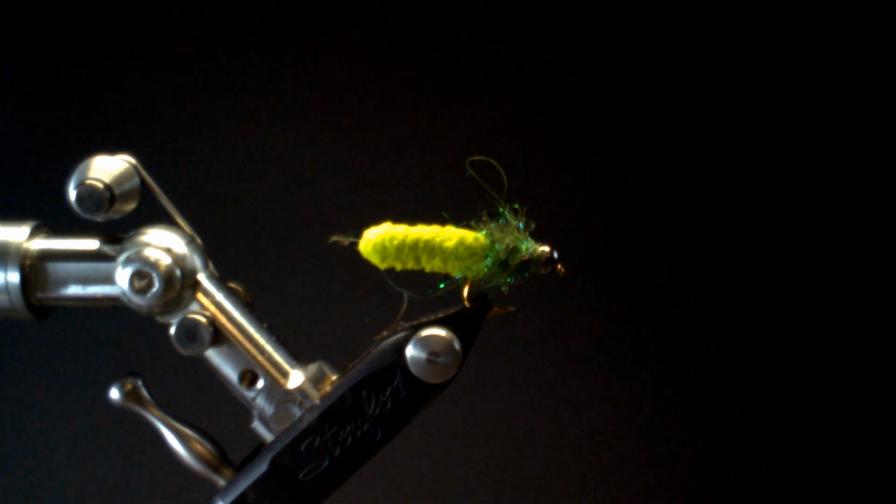This fly, Jim Estes in Bryson City, North Carolina, is credited with coming up with this fly back in the 1990s. It's interesting. It seems to catch fish. I believe it imitates a crane fly larva. But I've also been told that it could imitate a lime green sourwood worm, you know, a catawba worm, that are in bags or in nests hanging over the water, and then they fall out occasionally and the fish just gobble them up. So this fly would be not only great for trout, but catawba worms are also good bait fish for panfish and things like that.